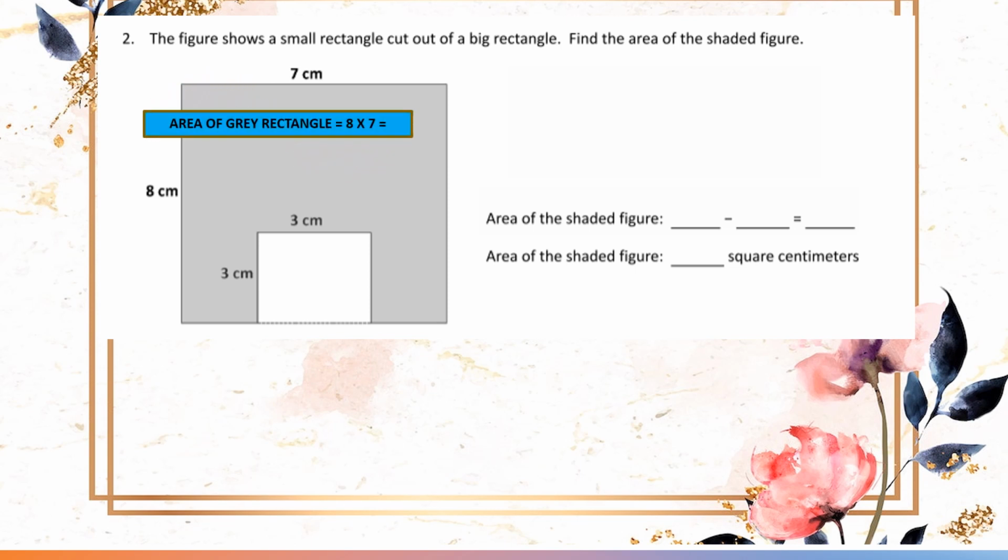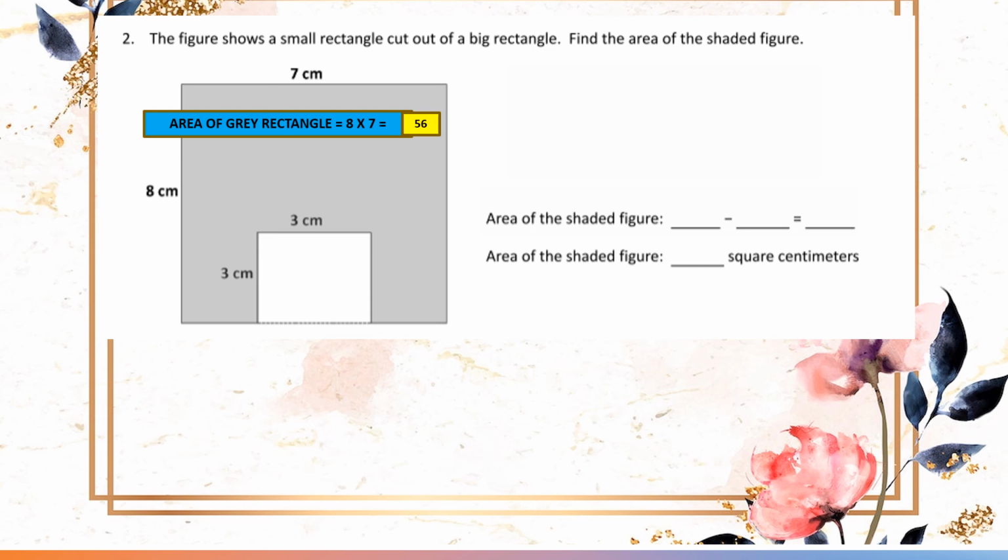Okay, so the area of the gray rectangle, right, if it was all shaded in, would be an 8 by 7 rectangle, or 8 times 7. So what's 8 times 7? 56. All right, so go ahead and write this down on your paper. Make a note that the area of the gray rectangle, that's if that little piece wasn't cut out, it would be 56. But because that little piece is cut out, it's not actually 56 because that piece is missing.